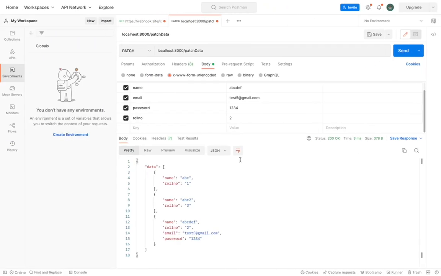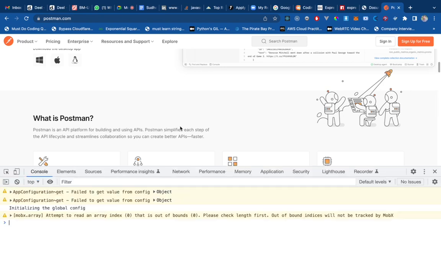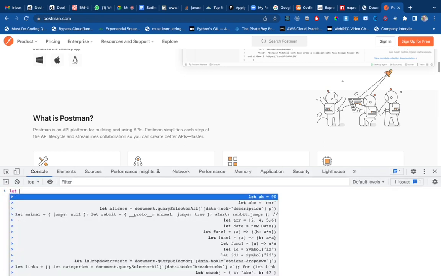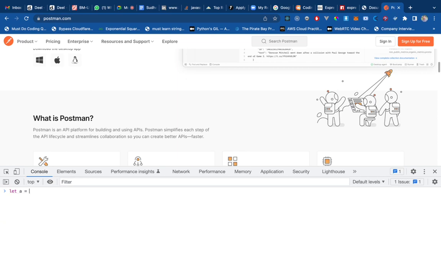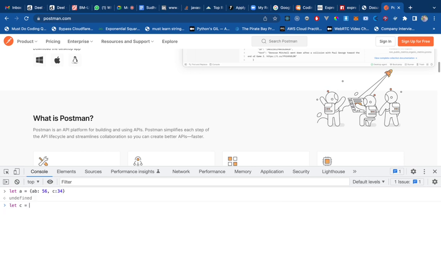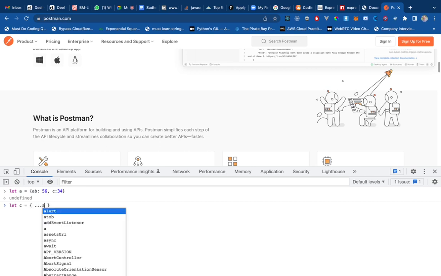See this, guys. This is a JavaScript concept. When you already have an object, let a is equal to an object which has property ab as 56, c as 34. Suppose that you have this, and you say let c is equal to triple dot a.